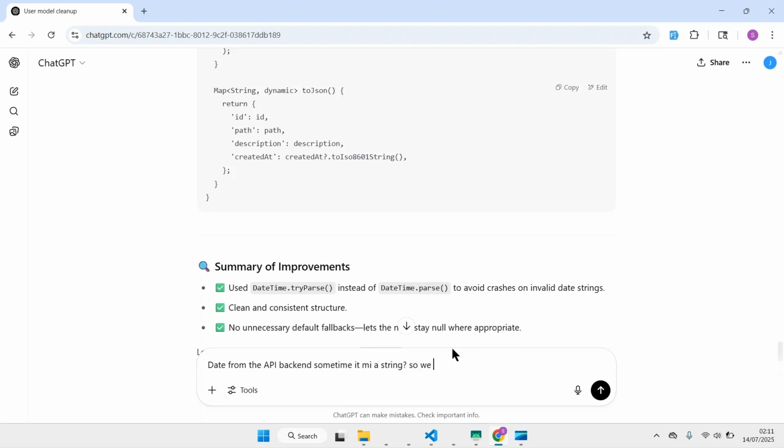So we must consider that as a string. Consider date as string to avoid error.